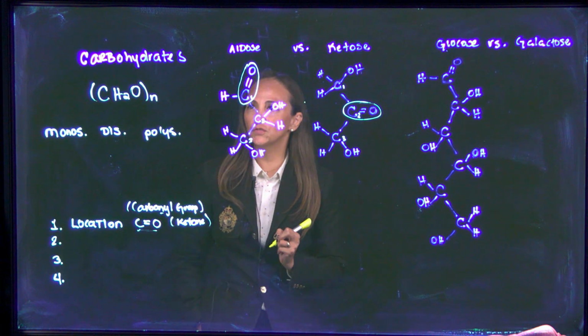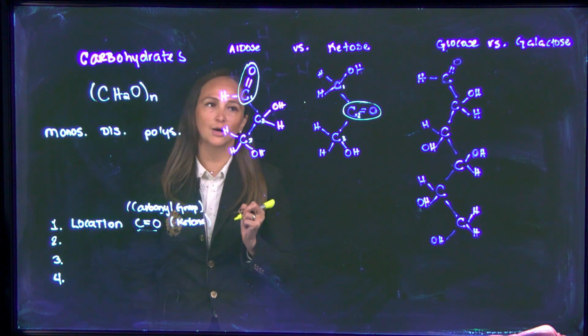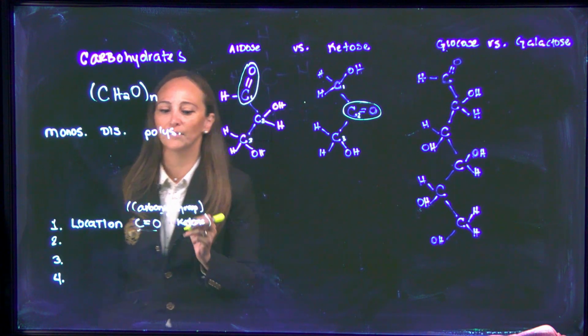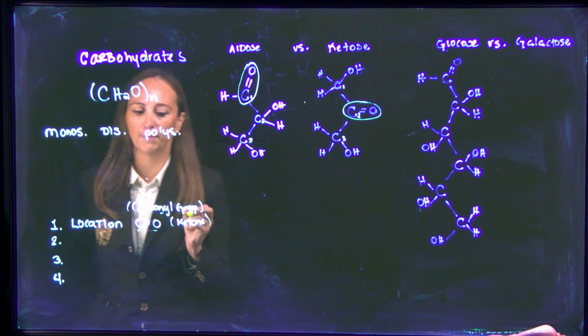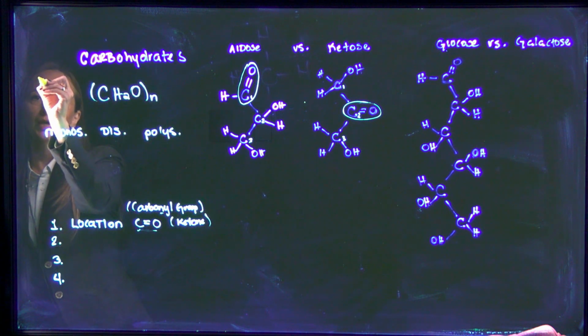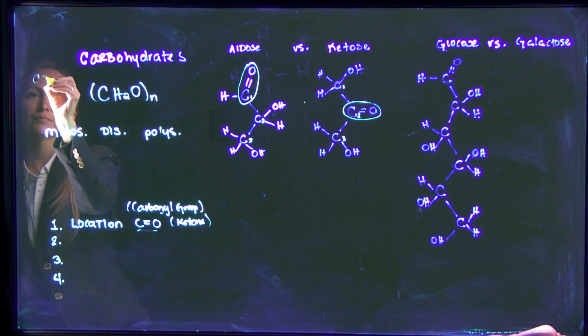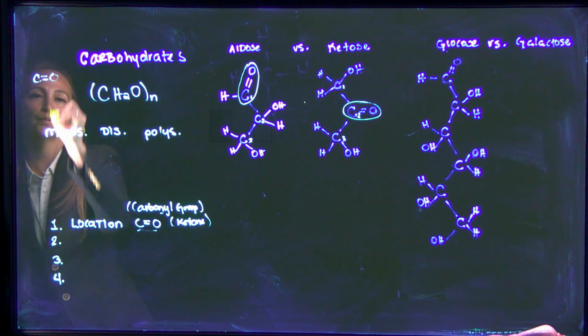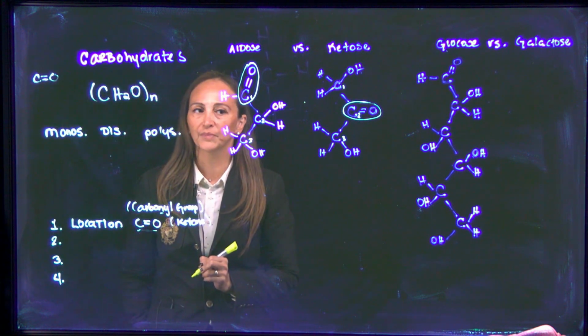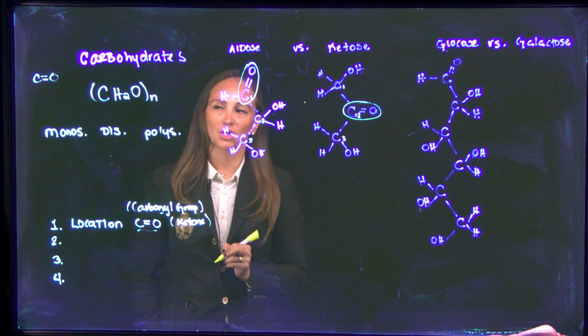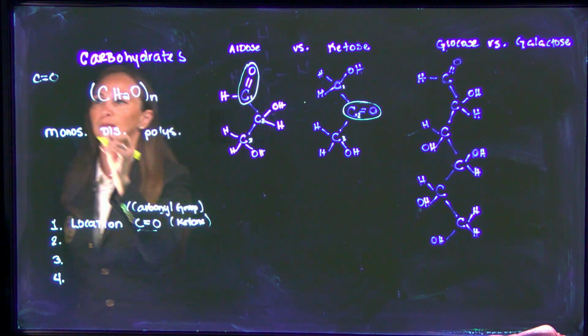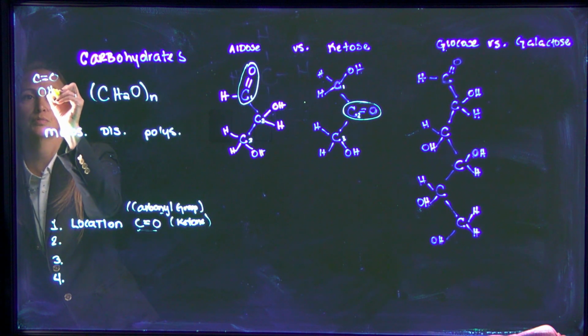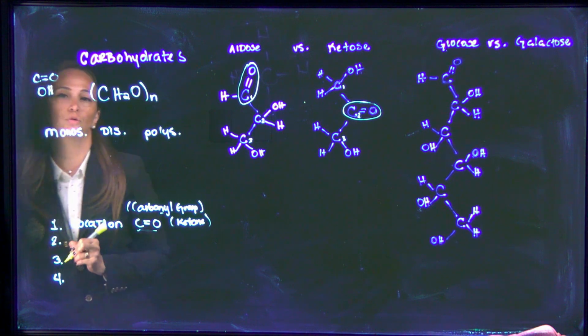So in order for carbohydrates to be considered a carbohydrate, going a little bit back to that, we have to consider some important elements. Number one is going to be that they have a CO, a carbonyl group. So they have the presence of a carbonyl group, right? Another thing, and we're going to jump right a little bit into that, is going to be the presence of hydroxyl groups. So they have a lot of those hydroxyl groups.